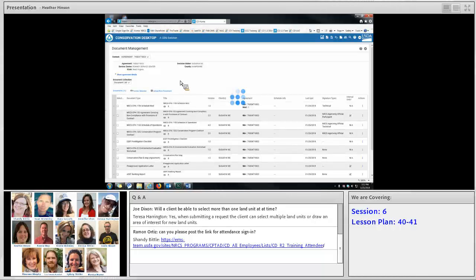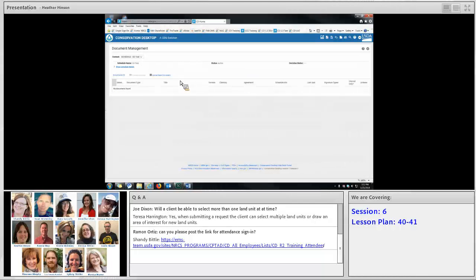To view documents associated with practice schedule, you select schedule from the context drop-down. So these are all based on the associations that you make, the data that you associate to a particular document when you upload it. It looks like we don't have any documents uploaded to this particular schedule, so there's nothing showing here.